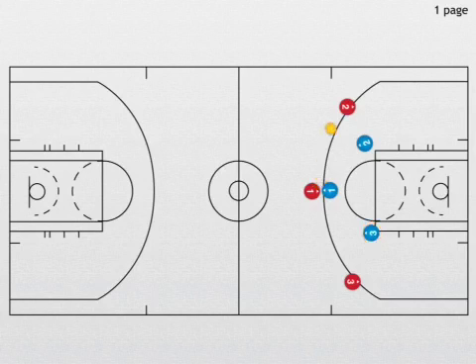On airtime — which is the flight of the ball — player number two will arrive and close out as previously coached. Player number one will drop into a gap on airtime, and player number three will come along the split line. We are also introducing the position called the captain: the bottom of the defence and the last line of defence who can also see all of the defence.